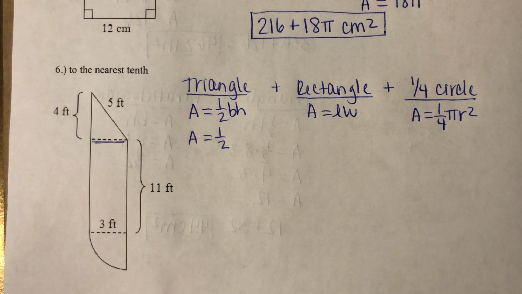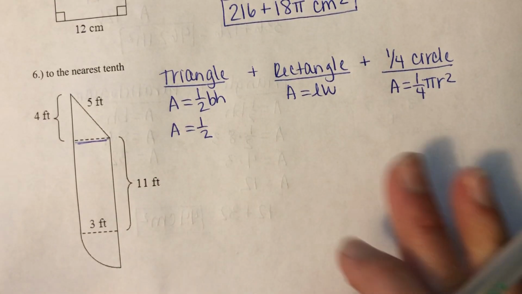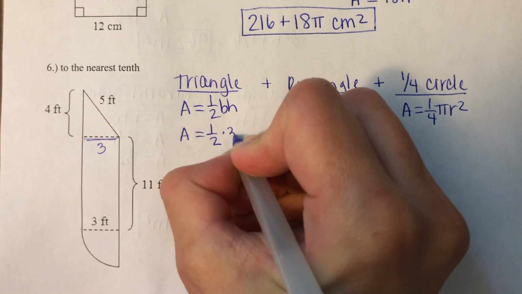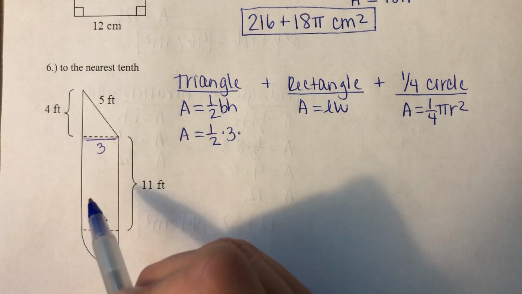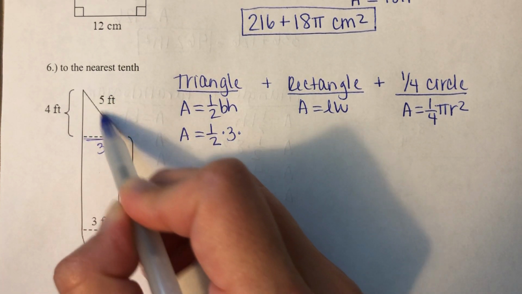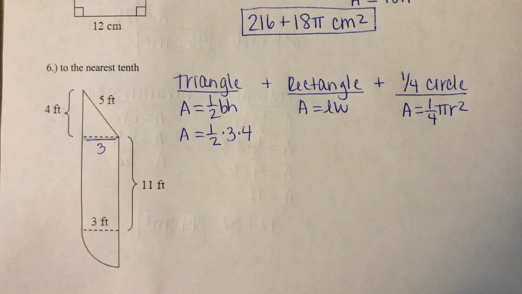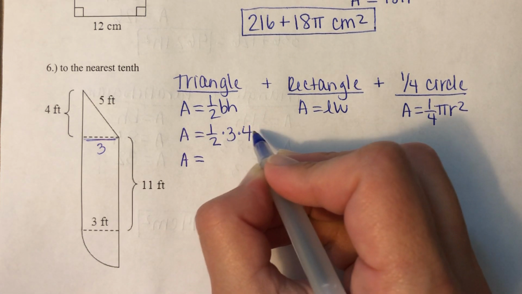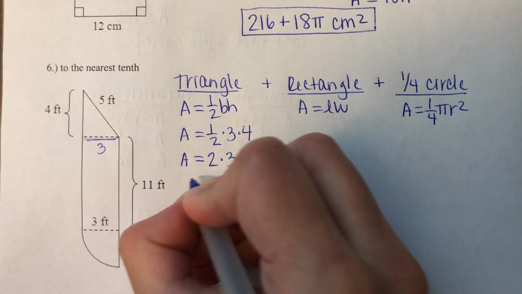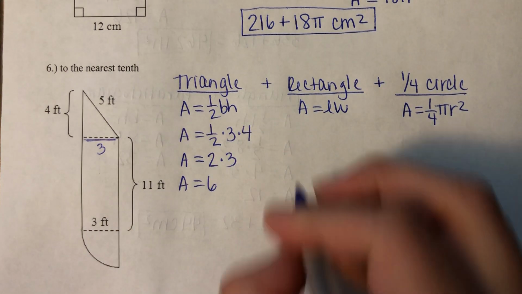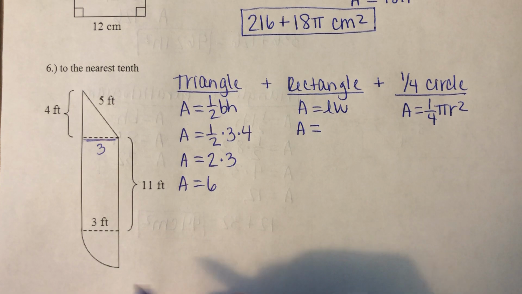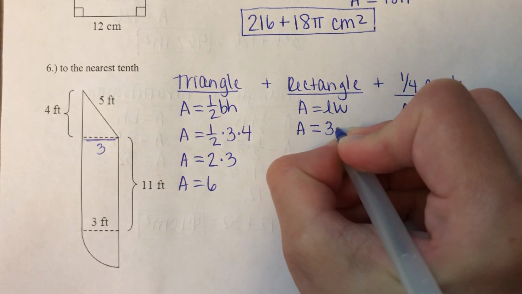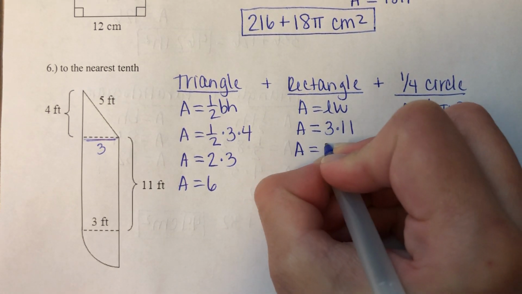I don't see that dimension, but if I have a rectangle here, I know that they are the same, so that's a 3. How tall my triangle is, that vertical dimension, never a slanted one, so it's 4. So we just don't even need that 5 at all. I don't want to do half of 3, but half of 4 is 2. And 2 times 3 is 6. On to our rectangle. The 2 dimensions, nice and easy to see, are 3 and 11. They take up all the sides. And 3 times 11 is 33.